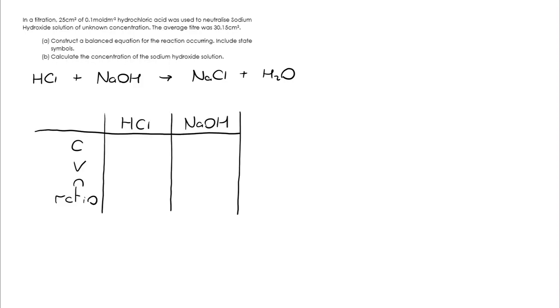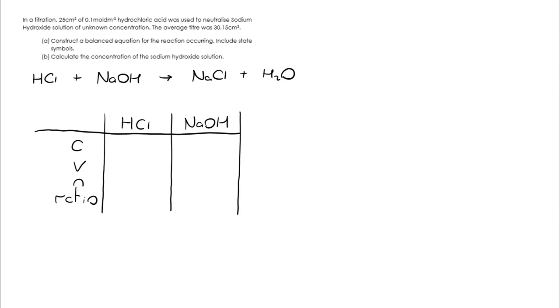Another question for you to try here. So this is probably one of the more straightforward titration calculations. The equation is relatively simple. We know that an acid plus an alkali makes a salt and water. When you actually look at all of this, it's fully balanced, so we don't need to do any more with it. That means we can go on to build the table.